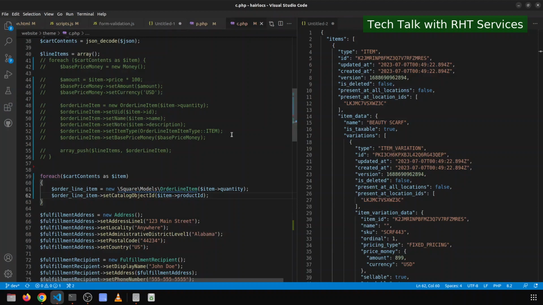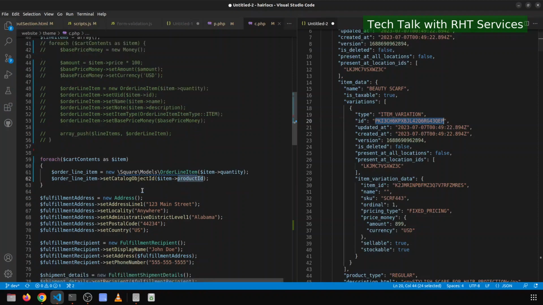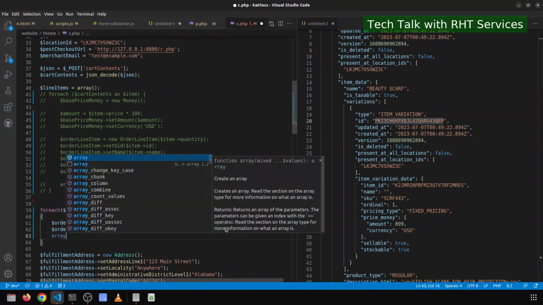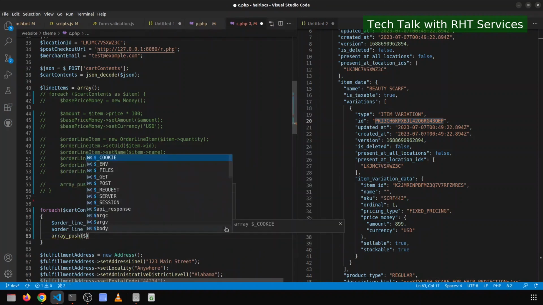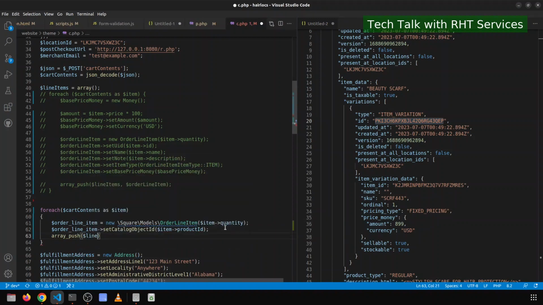Now what I really need to do is actually rename that to variation ID instead of product ID. But for now, I will leave it as is because this is in fact not the product ID, it is actually a variation ID, which is this right here defined in this JSON response from Square. All right, and so if I test this out, which I'm not going to do right now, it should work. I will test that off camera because I'll be honest, some of this stuff can be very sketchy, and I don't have automated tests at this point, so I don't think you really want to sit here and watch me do this.